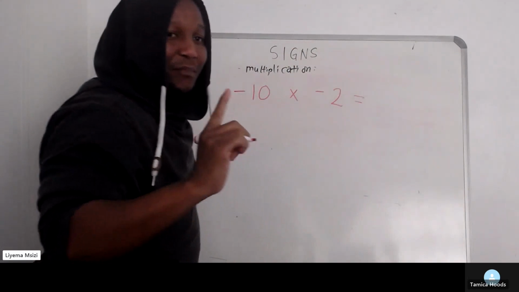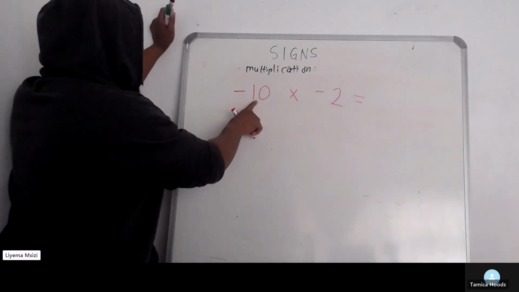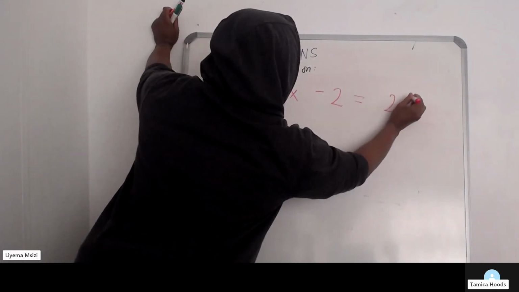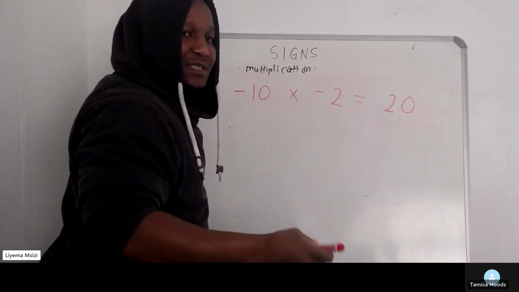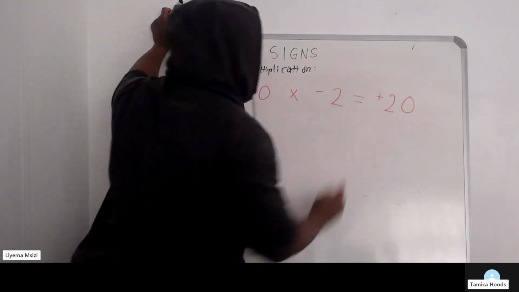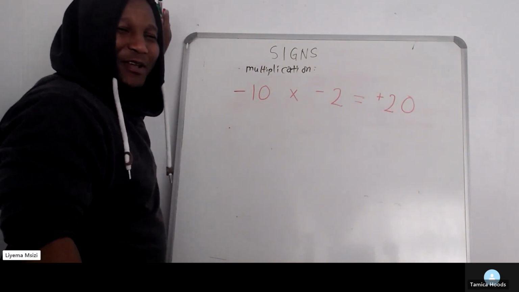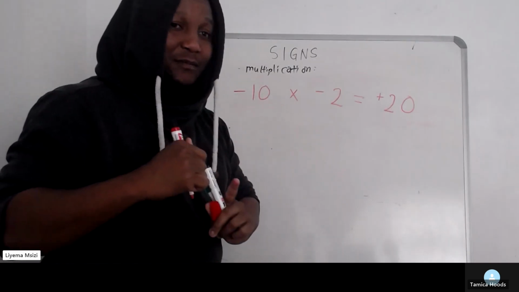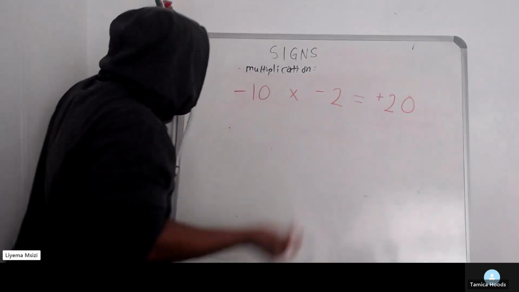You know what you do? You just multiply normally and leave the sign out. So you're going to say 10 times 2, which gives us 20. And then you say, these two signs are the same. Since they're the same, it's going to give you positive. Is that hard or easy? It's way easy, right? Okay. But when it's plus and minus, you have to do it like how we did. This is way easier when it's multiplication or division.